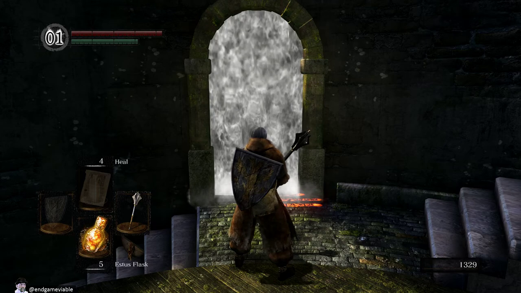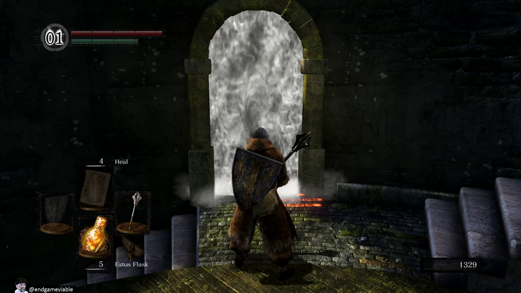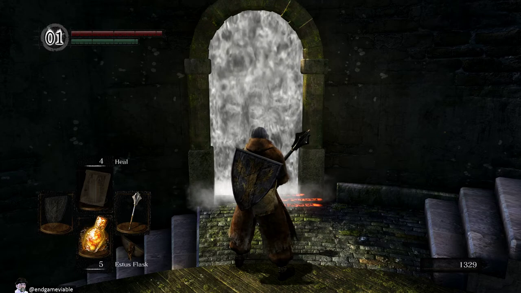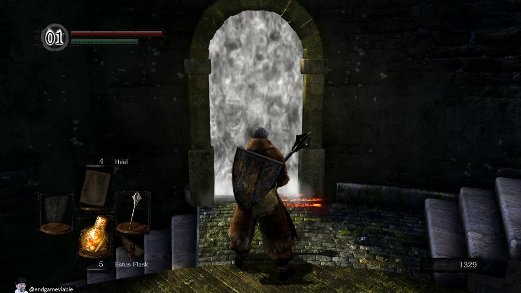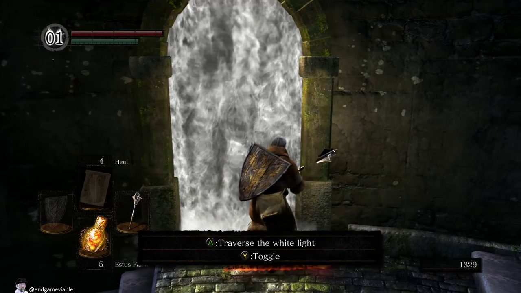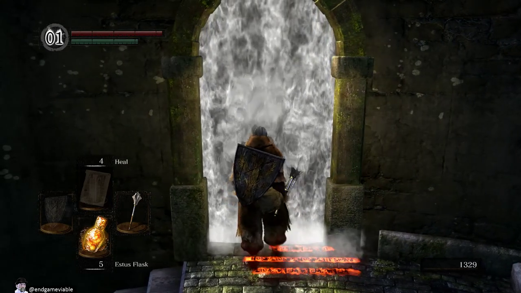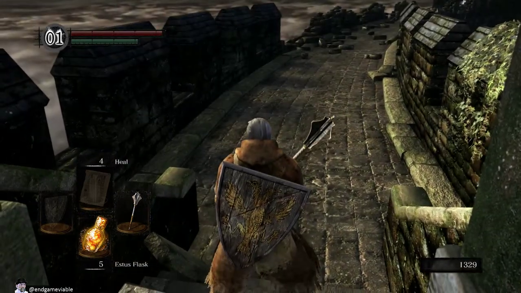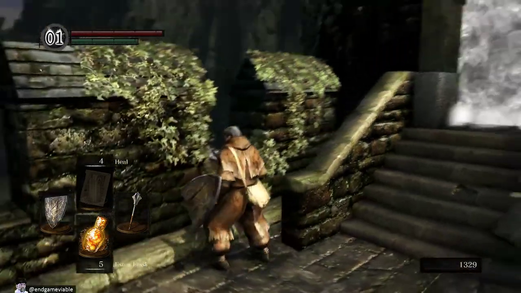Sometimes in Dark Souls 1, it doesn't always mean that. It could just mean a new area. But just be prepared if you go through a white fog like this that you might be fighting a boss. So, I am prepared. What does this message say? Imminent giant. So we will get through this boss. That will probably be close to the end of the episode.